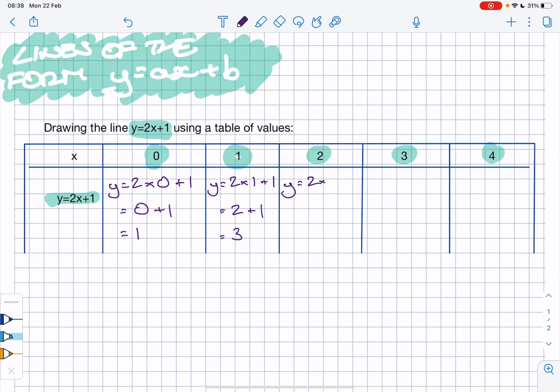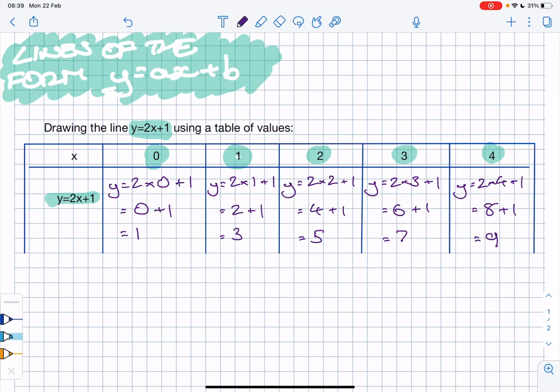Right, what you'll find, hopefully, is that you'll find a wee pattern emerging, okay? And that's where it links back to what we were doing before all of this in terms of sequences, okay? But just to be sure, it's worth going through and checking all these through the equation. So this one's 6 plus 1, which will equal 7. And then the last one will equal 2 times by 4, and then add on 1. 2 times by 4 is 8. Add on 1 is 9, okay? So we've got these 5 different values for y, given our 5 different values of x, okay?